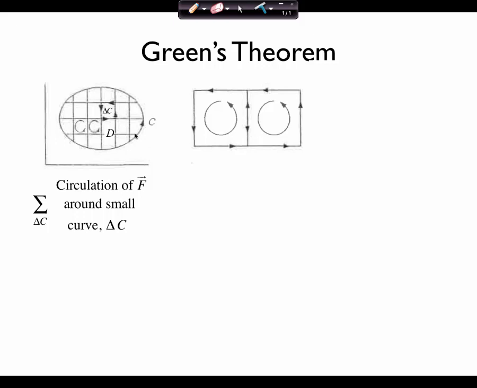All right, so as you sum up every single little teeny circulation on the interior, and all those shared boundaries cancel out, what's going to be left? Just the outside where there's no shared sides. Okay, that leads us to, so all shared sides of elements sum to 0, leaving only the sum around the boundary. And that's the circulation integral around C. Okay, so that's one way to view summing up all these little circulation integrals inside the boundary.